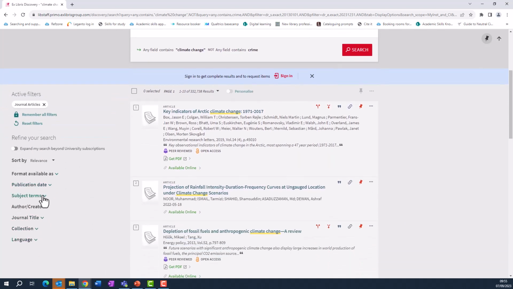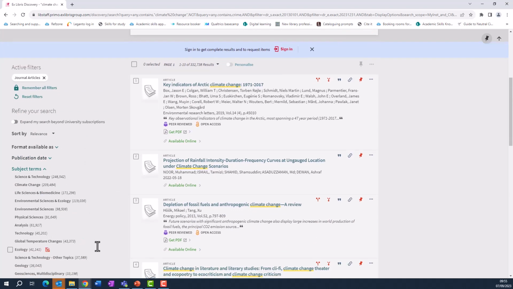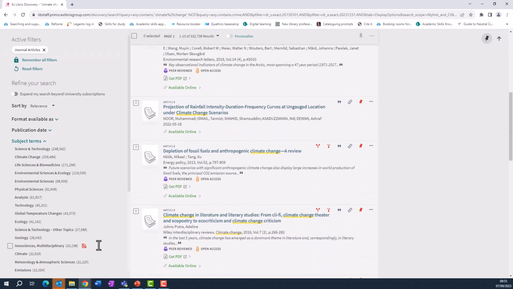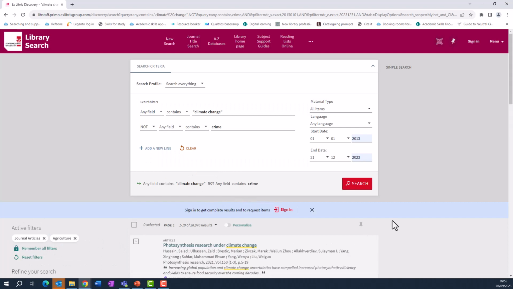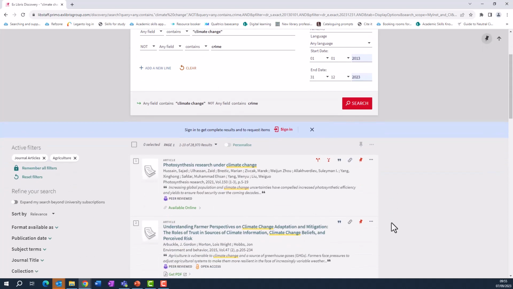You can see on the left hand side that some subject terms have been suggested. So I'm going to choose agriculture as my suggested keyword, and again that has knocked down my search results quite significantly.